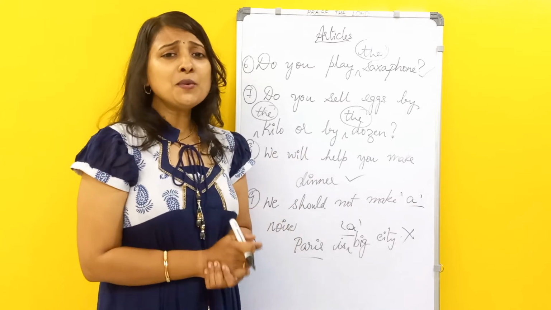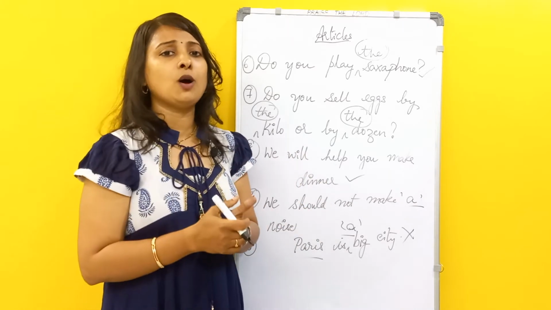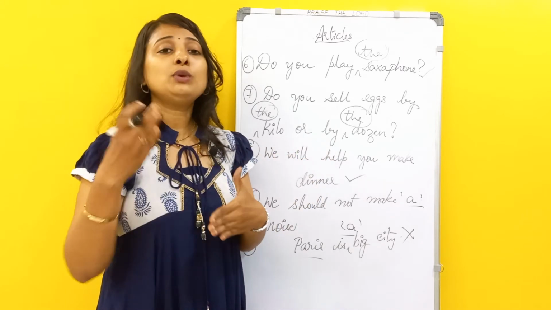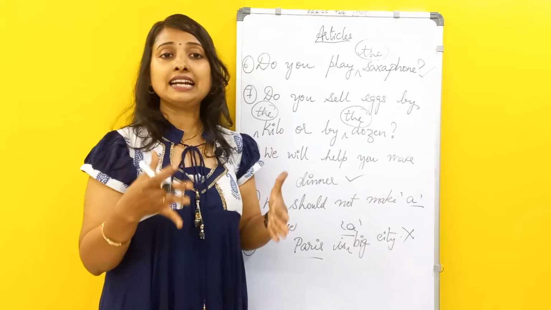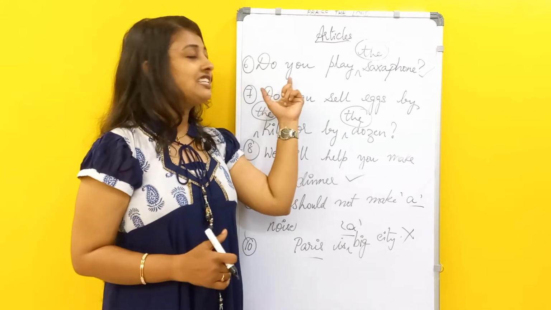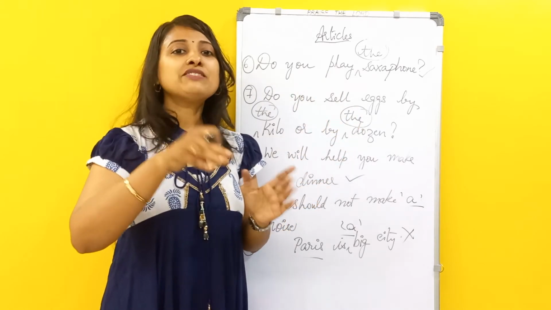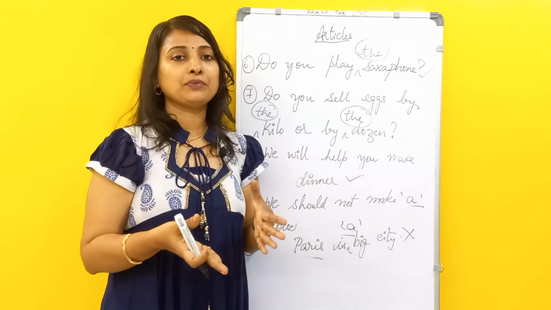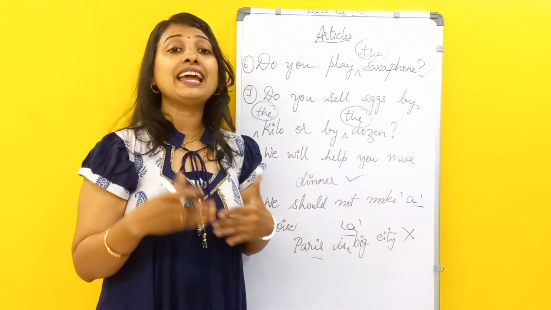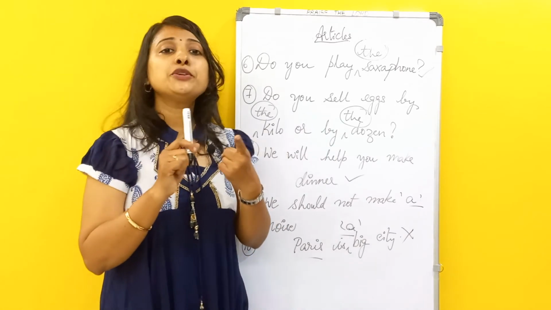There are so many points like this. Why did I make you do an exercise like this? Because when you do it with what is correct and what is wrong, you will be able to understand things in a much better way. Otherwise, what will happen if I just give fill in the blanks? You will start filling them, whatever suits. This is one way of doing it. By this we will know what the exceptions are, when to use and when not to use.